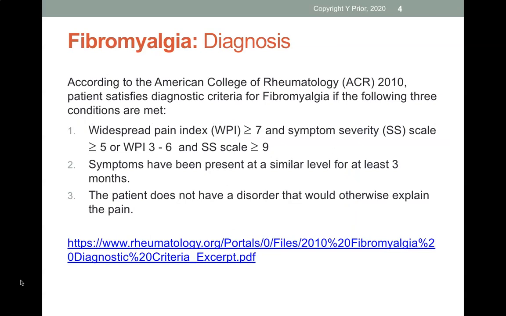In terms of diagnosis of fibromyalgia, due to the lack of a reliable biomarker, such as blood tests, to diagnose fibromyalgia, the process of diagnosis is complicated by various classifications and diagnostic criteria used both between and within countries by medical practitioners. The American College of Rheumatology, ACR, were the first to develop a diagnostic criterion for fibromyalgia, which has been revised in 2010 from the original criterion developed in the 90s.